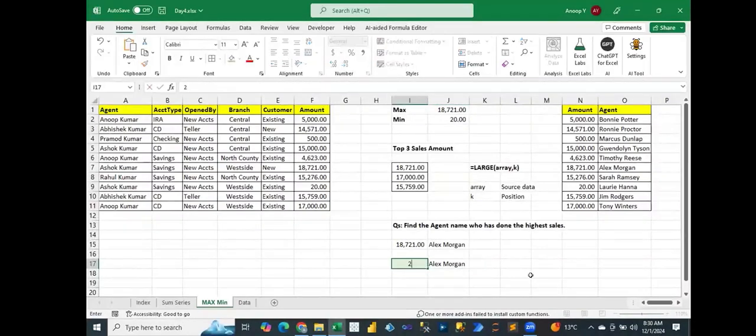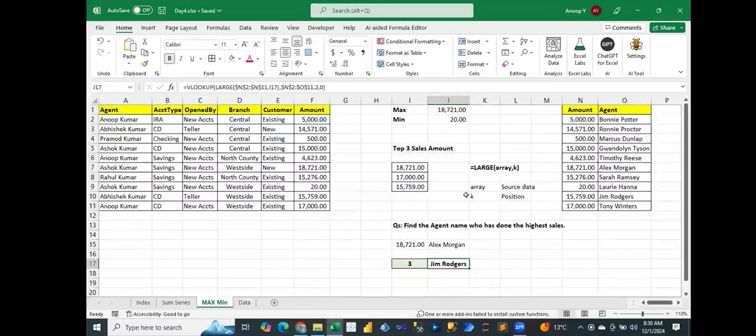If I change this to 2, you can see the second highest person name, Tony Winters. If I make this 3, you can see Jim Rogers. So easily you can fetch it. That's what I said, you must be aware of the individual functions concept, so you can easily recognize and capture things.